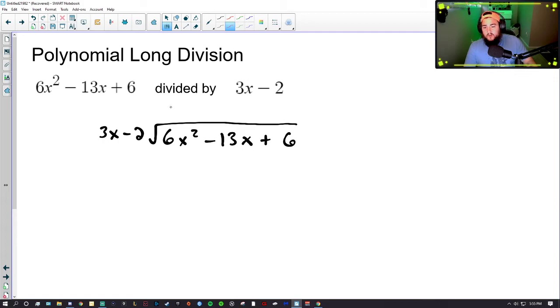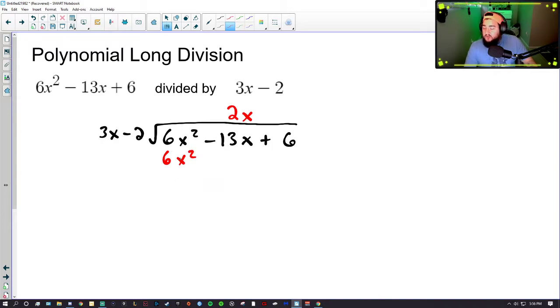Okay, so the hardest part here is we need to pick a term that we're going to multiply 3x minus 2 by, and we need to make sure we get a 6x squared in the front. Right now I have a 3. So in order to multiply 3 by something to get 6, I know I have to have at least a 2, because 2 times 3 is 6, and we want the first terms to match. I also only have 1x, I just have 3x, and if I multiply by 2, I would just have 6x. I need to have 6x squared, so I need to multiply by not only a 2, but also an x. That's because now when I multiply 2x times 3x, that gives me 6x squared.